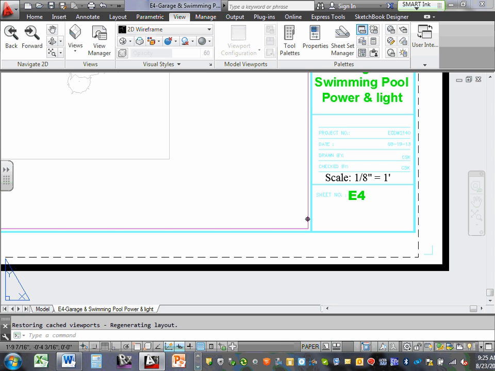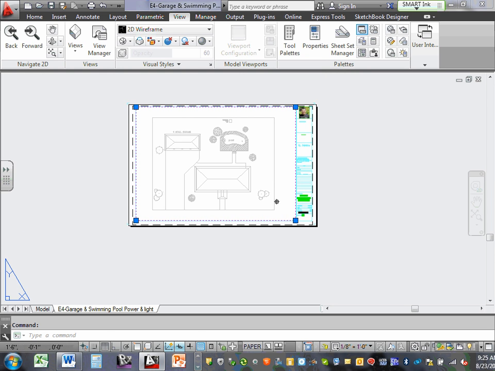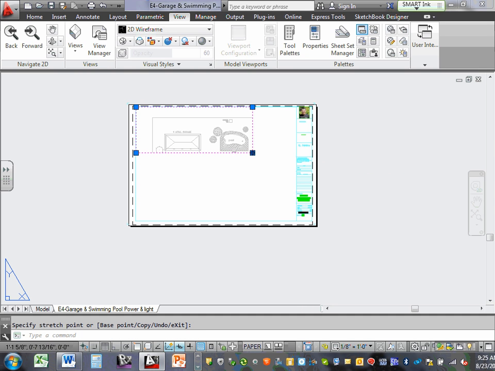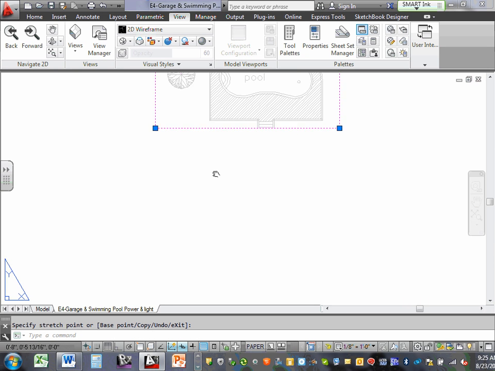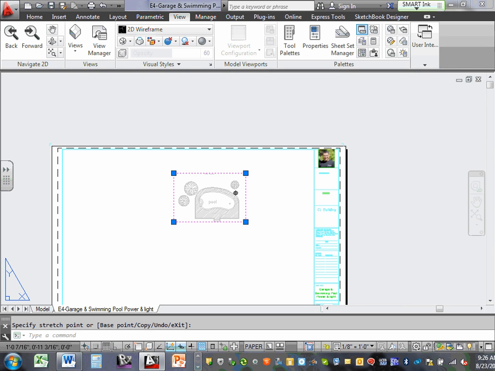Now do me a favor. Can you guys remember that viewport that we did? Go unlock it. You see that unlock? Everybody can see that? Unlock it. Unlock the viewport, and I would like you guys to go all the way just around the swimming pool and adjust it just around the swimming pool, because I don't care about anything else in this view other than a swimming pool. Can you guys see that? Everybody can see that? The swimming pool.